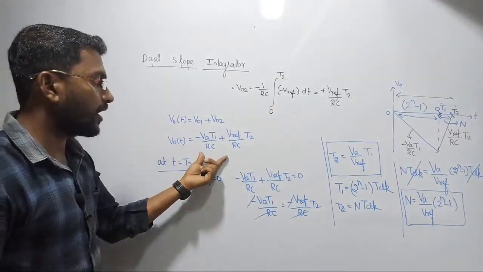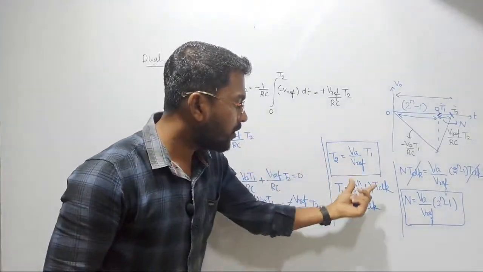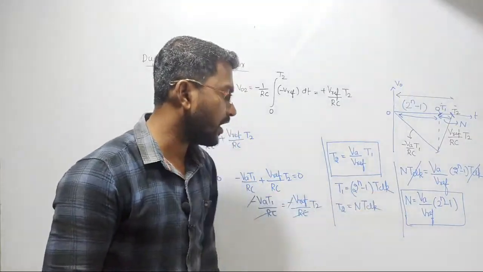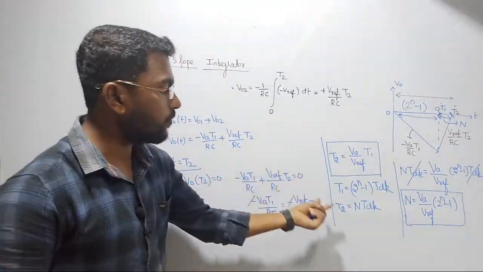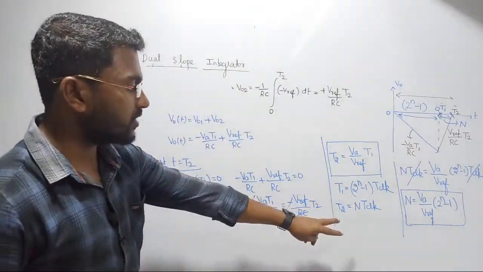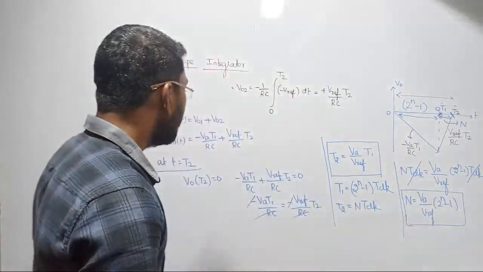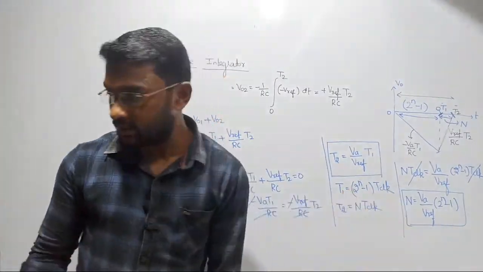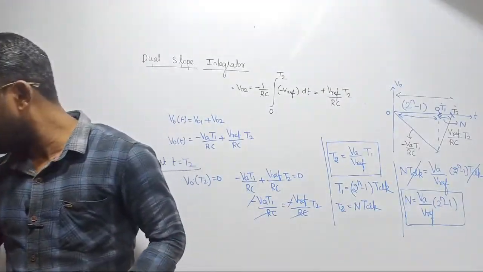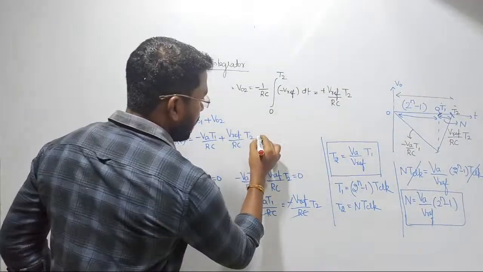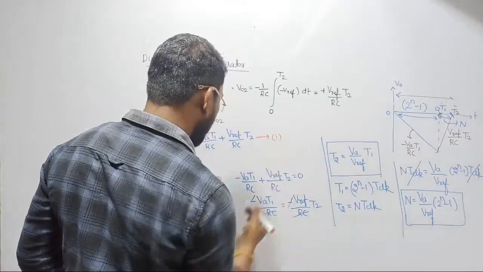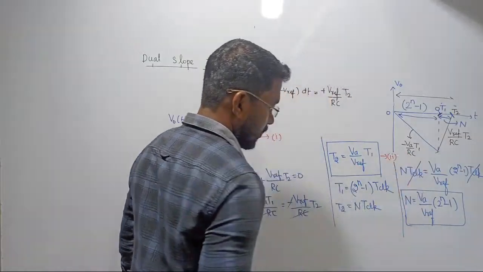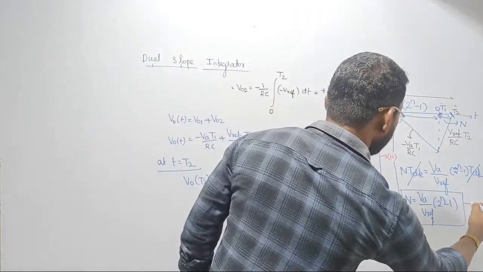So from this we can write, see there, for T1 now we know the relation, for T2 also we know the relation, right? So T1 can be replaced by 2 power n minus 1 times of T clock. Of course, T2 also can be replaced by n times of T clock, and we also know the relation, right? This n can also be replaced by VA by V reference. Okay, so let us reduce this expression here with the known data, right? So let me give some names for the equations. Let me treat this one as equation number 1, and let us consider this one as equation number 2, and let us consider this one as equation number 3.